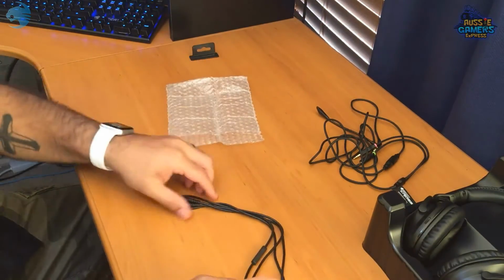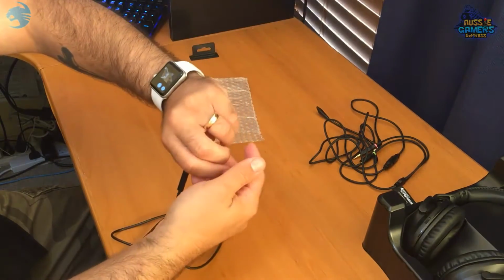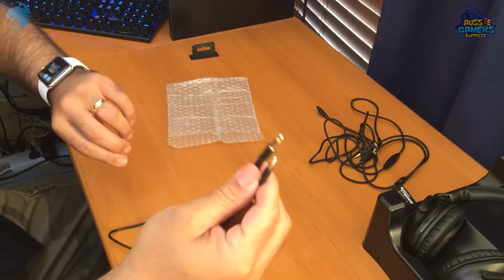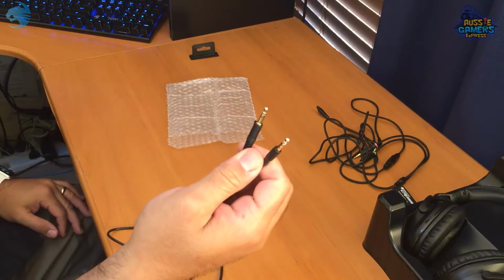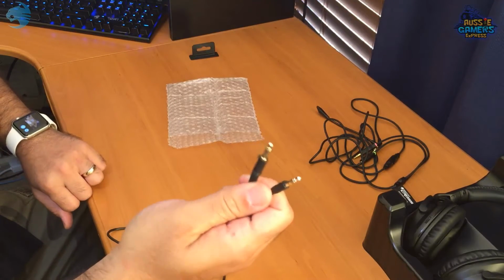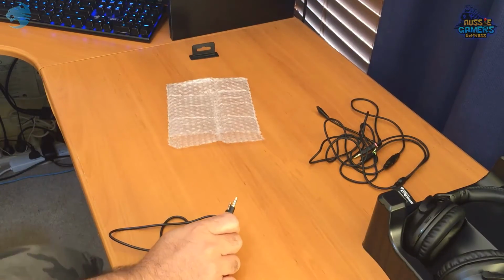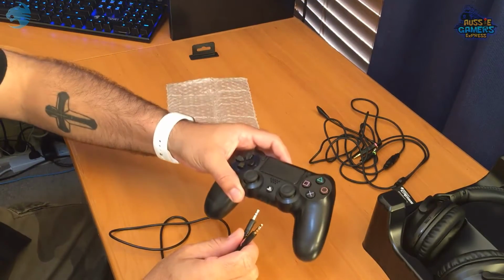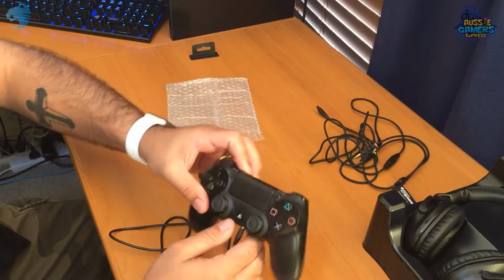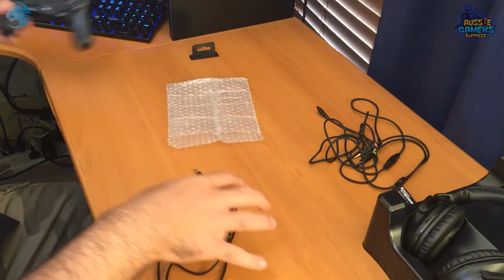Have a look at this one. Now, a little bit simpler. This will be for your consoles or your mobile gaming. So if it's a mobile phone, it will just go into the headphone jack, unless you've got an iPhone 7, which doesn't have a headphone jack. So any other iPhones or Androids, you'll be able to plug them into, or you plug it into the bottom of your controllers. Say, for example, the PlayStation 4 controller, it'll just go into there. See, I think it would be this one, like that, into the bottom of your controller. Same with an Xbox One controller. Okay.